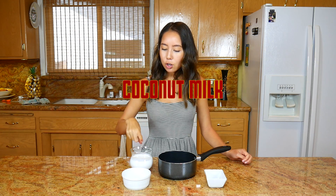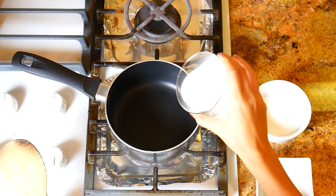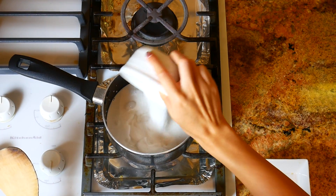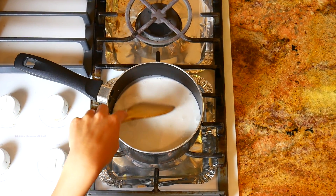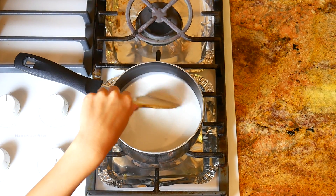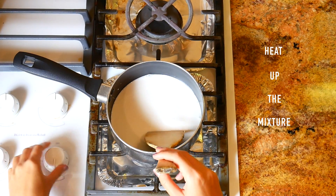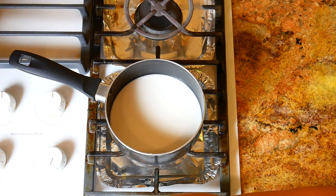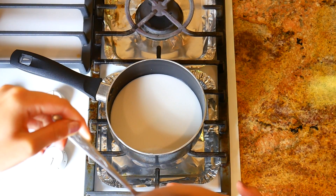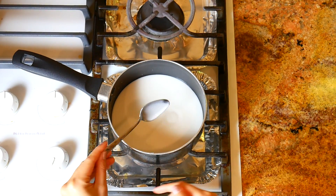While we're waiting for our sticky rice to steam, I'm going to work on my sauce, which is just coconut milk, sugar, and salt. I'm gonna bring my saucepan to the stove and on about medium heat add in the coconut milk, sugar, and salt and stir. The key here is coconut milk cooks super fast — if you overcook it, it will turn into an oil. All we're looking for is to heat up the mixture and wait until the sugar dissolves. Do not bring it to a boil; just wait until it gets hot and you see a little bit of steam come out, then take it immediately off the heat.